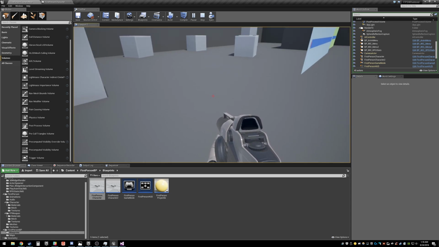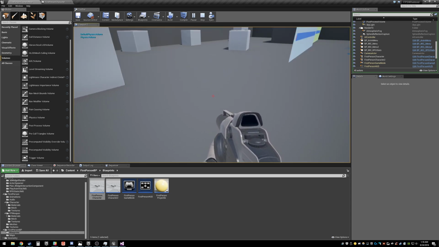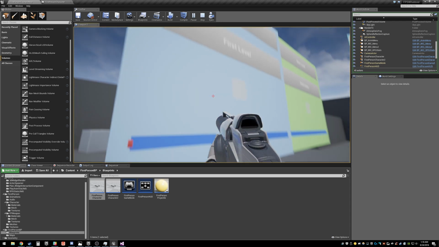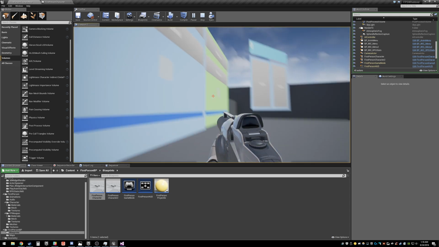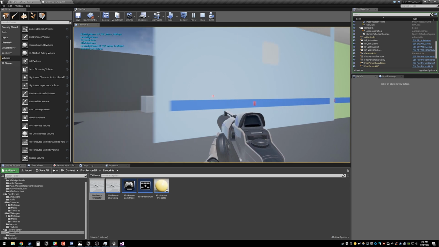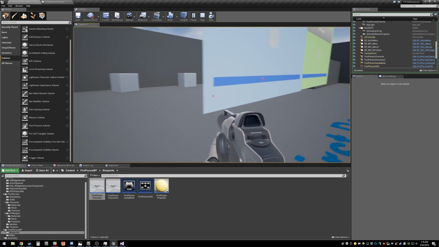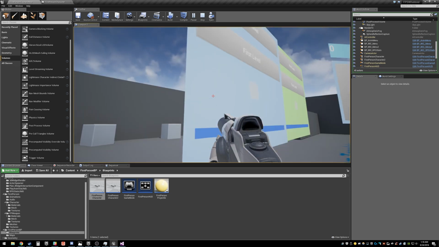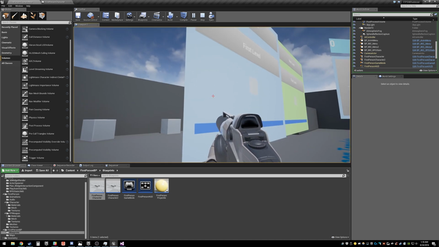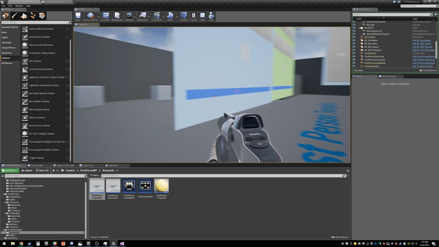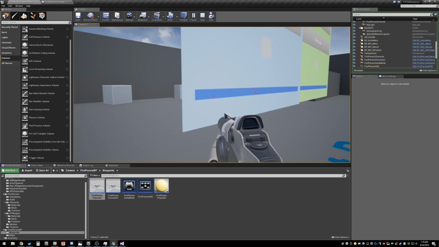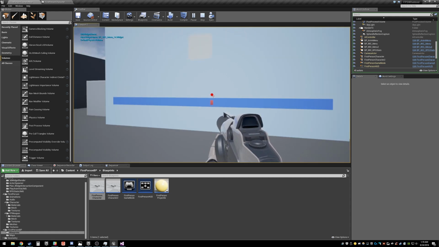Again, I'm not too sure what you'd want this for, because when I go to the new one, somehow it deactivates my widget interaction component. Oops, I got out. All right, stay back here. I'm not entirely sure why, but it deactivates it. Not sure if that's a bug or intentional. Again, I don't know what the use case is, but I'll go back to this in a second. See, I'm out of it.